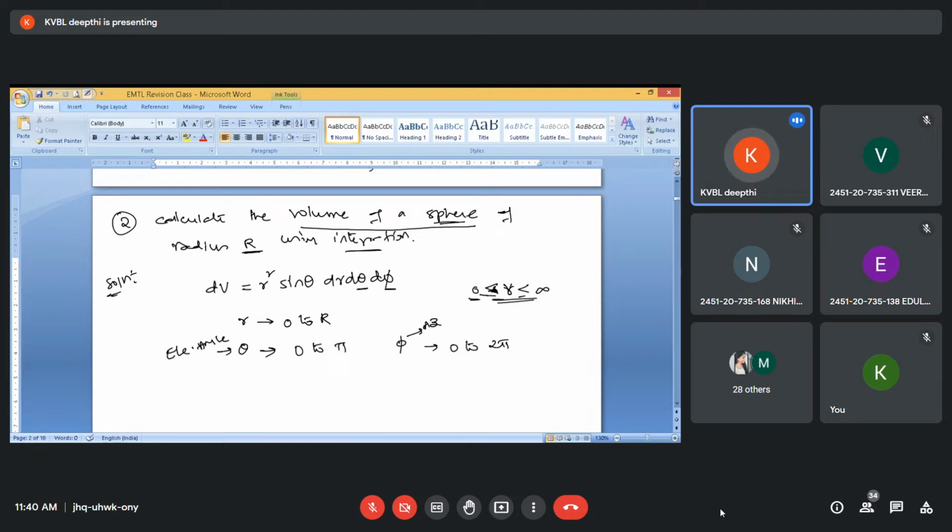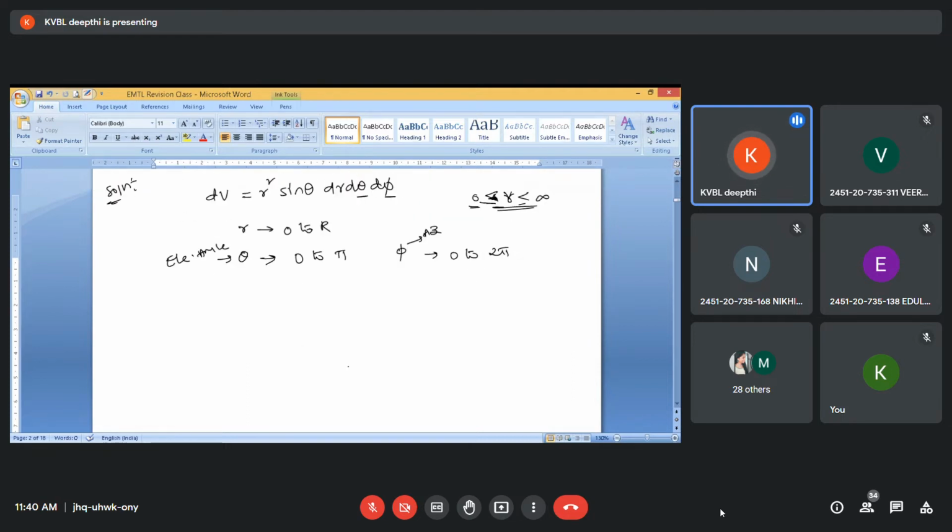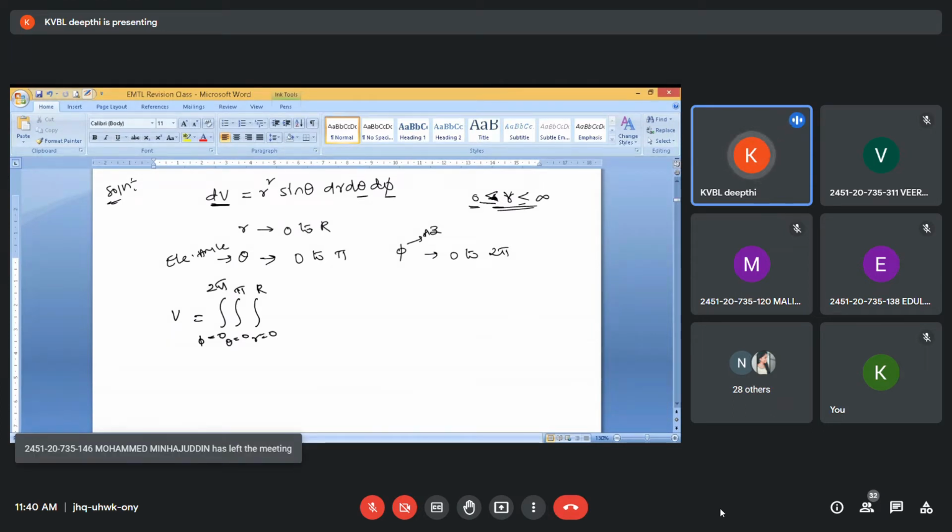So directly we have to substitute and solve the equation. So let us see how. We have to find out what. ఇక్కడ మనం ఇచ్చింది ఏంటి? డిఫరెన్షియల్ వాల్యూమ్. ఇక్కడ ఈక్వేషన్ మనం రాసుకున్న ఏం ఈక్వేషన్? డిఫరెన్షియల్ వాల్యూమ్ కి. But we have to find out what? V, volume of the sphere. So it is a sphere కాబట్టి we are talking about three integrations. Three ranges ఉన్నాయి కదా మనకు already. So phi is ranging from 0 to 2 pi, theta is ranging from 0 to pi, r is ranging from 0 to capital R. So we know all the values here.